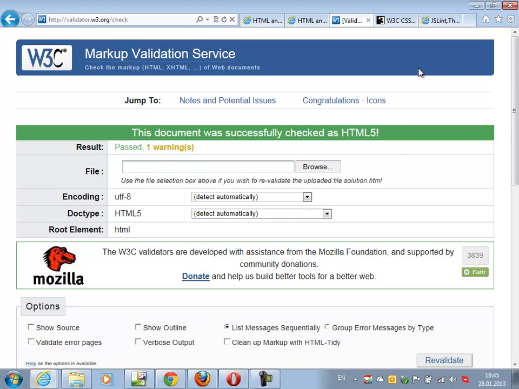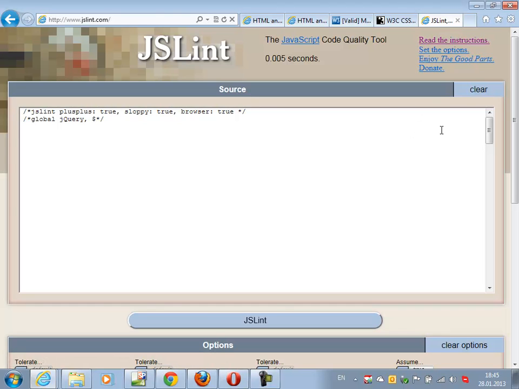And finally, I can show you validation for JavaScript. This is the jslint.com website. I just copy-pasted my JavaScript here and put some additional blank lines, so you won't be able to see this JavaScript code, because I don't want to show it currently. I will show it a bit later, after the assignment is finally complete, but not now. The only thing I'm going to show you is some basic commands, which are basically just parameters for JSLint, which prevent some unwanted error messages from it.